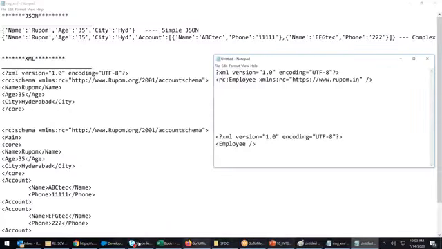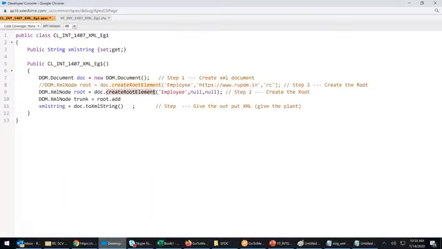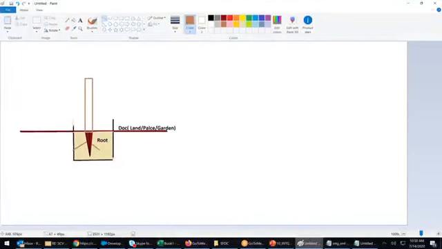Root dot create root element. I can say subroot, an extra root. Extra root equals to root dot create element. That means on the root you are adding another root. Guys, able to understand? Yes or no? This is what I'm trying to do.